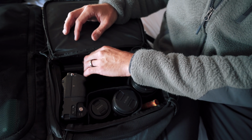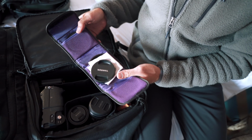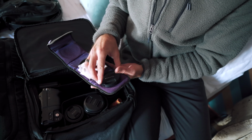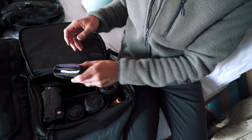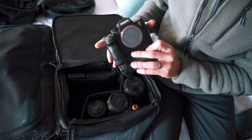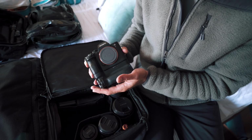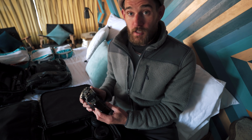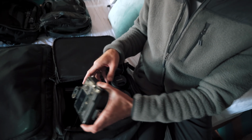Waterproof. Yep. Again, very important. This is for ND filters. This is empty because this is what we're using right now. This goes on this. And then one more ND filter here. Just some little things that are really important. Some more batteries and the second camera with a battery pack attached to it. So the camera is usually only this. And then we attach this. It can take 2 batteries, and that's how we can film a lot longer and longer classes, for example, for Patreon.